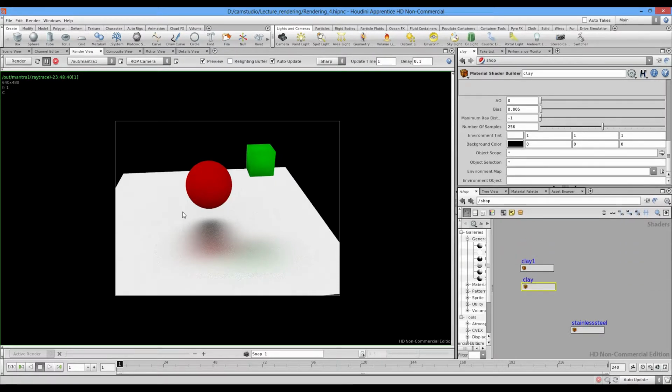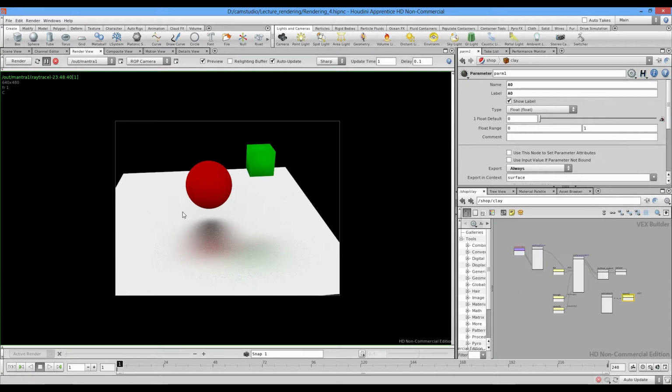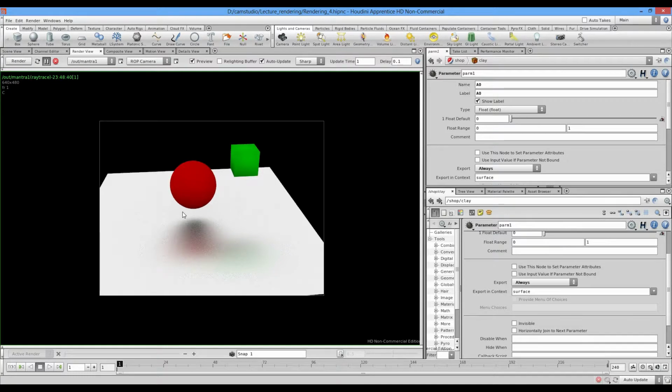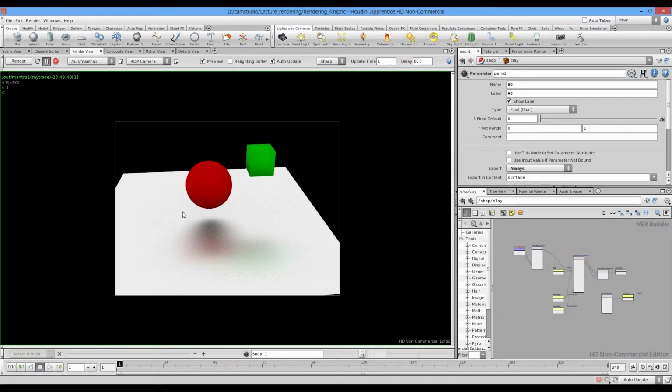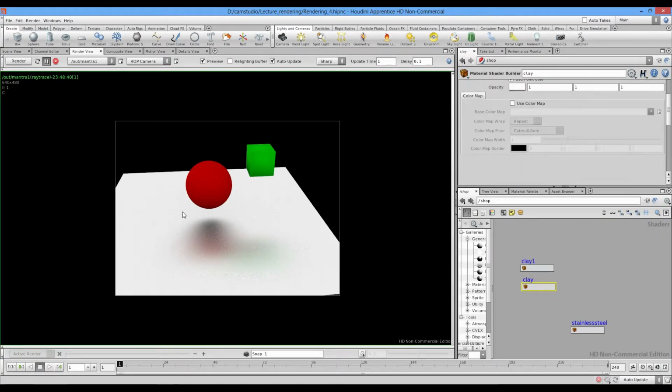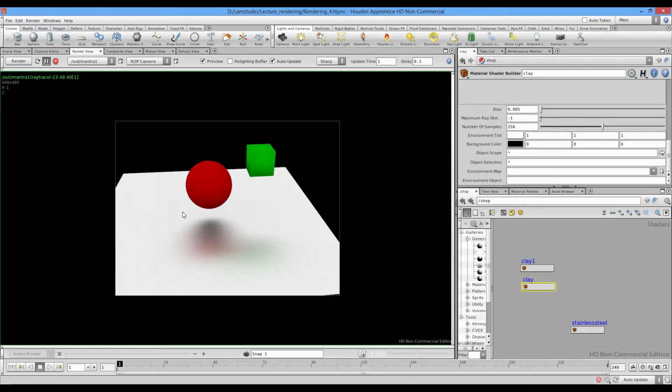Okay, ambient occlusion. Oh, I need to hide this, make it invisible. Alright, so now we have all our ambient occlusion parameters here on top. Okay, I need to set background color to 1.